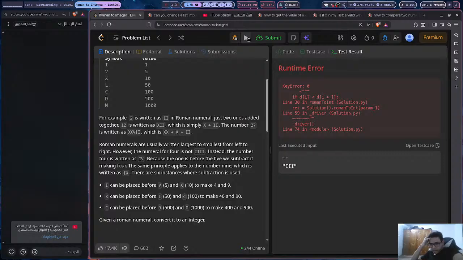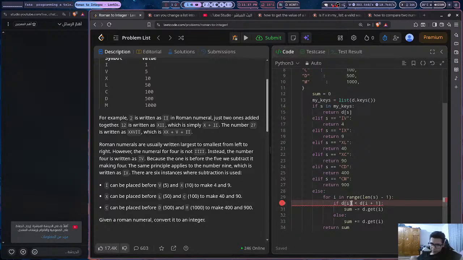Key error. What is this? Why is this a key error? What if we do .get? It doesn't really matter.